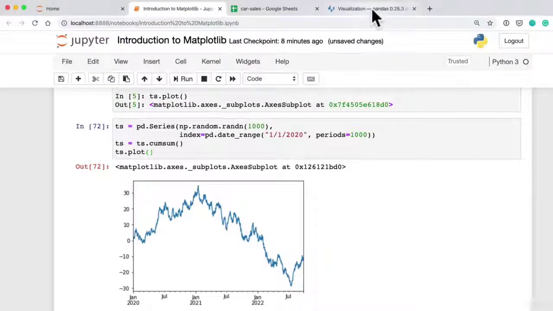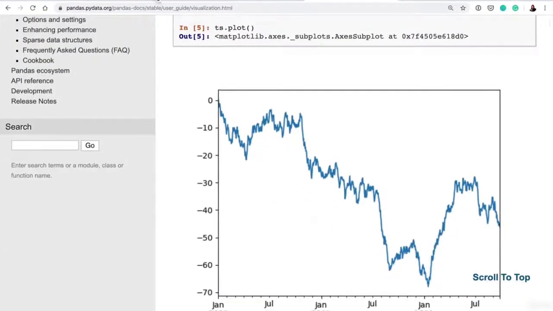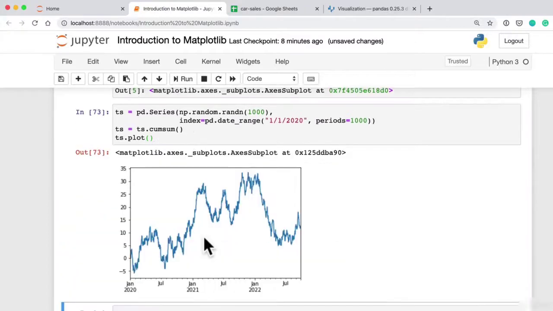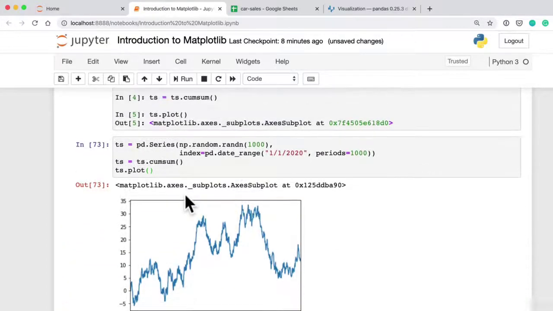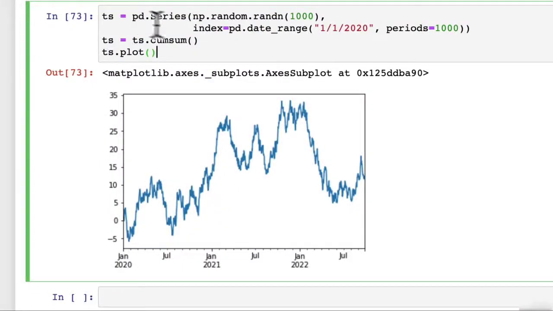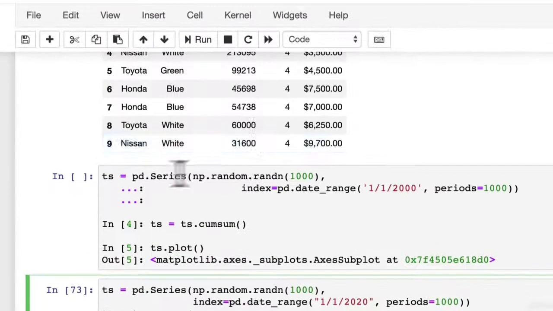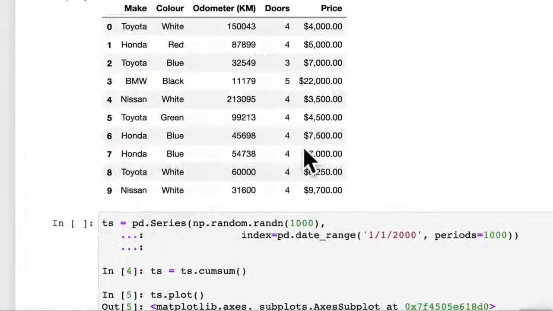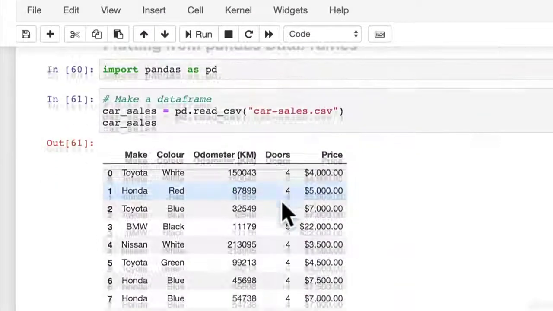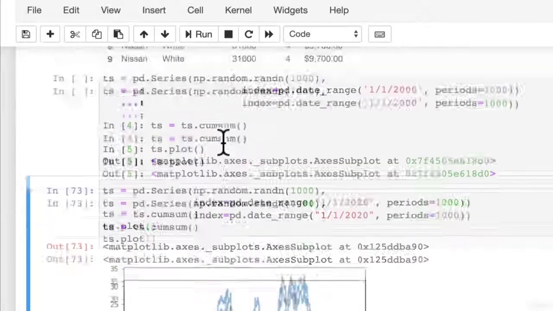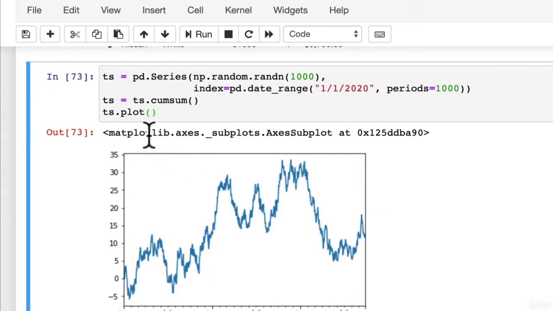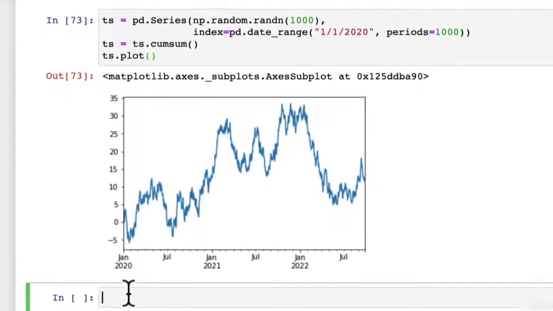We got something kind of similar to this, but again, remember, it's always going to be different because we're using random.randn. Well, this is just demonstrating that when we call plot from a pd.Series, we haven't done it from a DataFrame yet, it comes out as matplotlib.axes.subplots. So that's what we've seen before with this. So really, it's straight from a Pandas series. We might delete this cell because we don't need that anymore. But it's using Matplotlib. That's really handy to know.